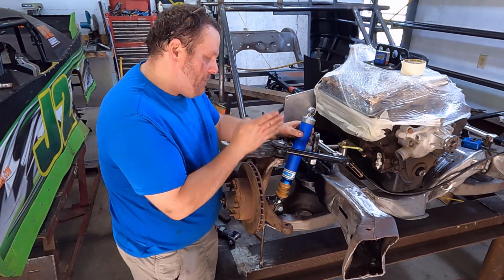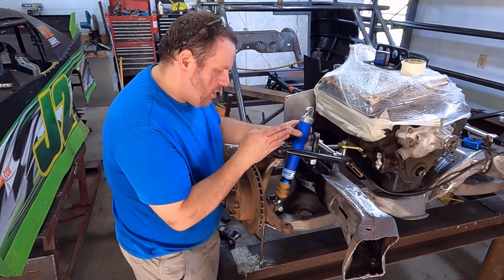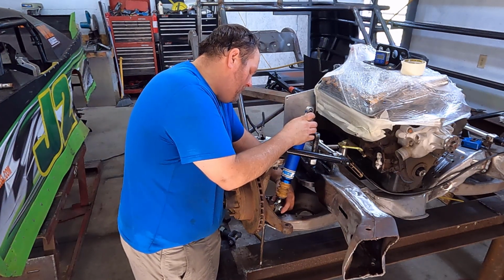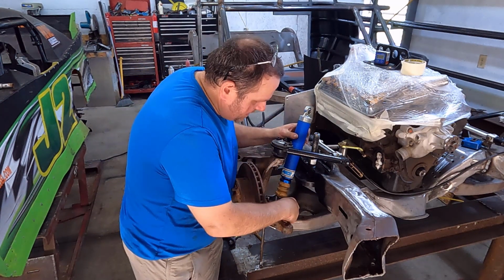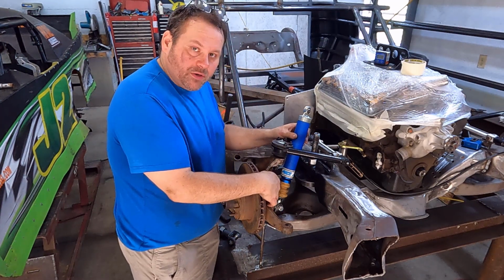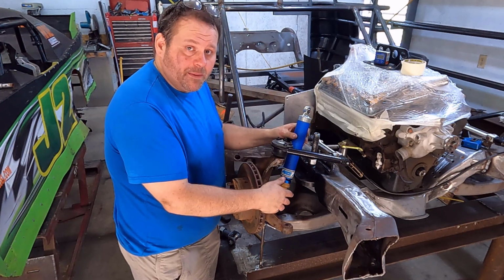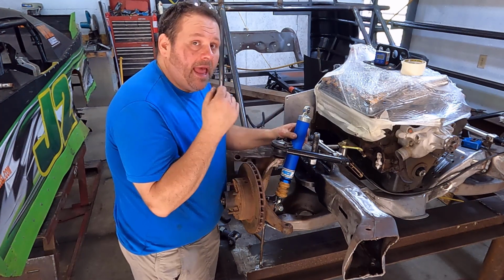We're not going to mount that lower mount straight up with the heim joint, always at an angle. We'll turn this lower mount as well to match it, so that we get our best strength and control on this lower mount with the least amount of wear. So we'll turn it as well. We'll spot the lower mount first, and then we'll take the shock off and weld the lower up completely. That gives us our starting point.